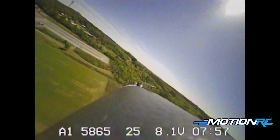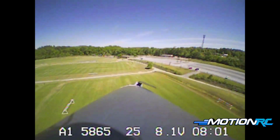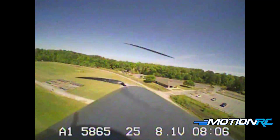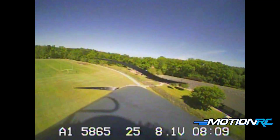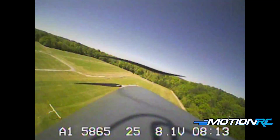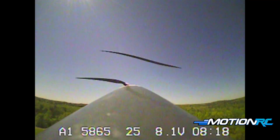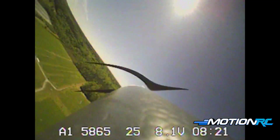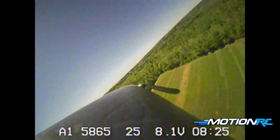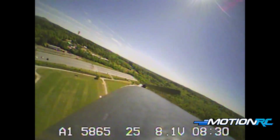You know, minor glitches, but I was only on 25 milliwatt by myself, and that's a pretty big field. I'm standing right there at one corner of a football field, and I was really going out there. I don't know how many people are going to be flying any farther away from themselves than I was here, just to test. But also, I didn't want to get too crazy and actually lose signal. It wasn't until I got super, super duper high that I noticed some glitching like you'd see there. But nothing that ever made me fear that I was going to lose signal.